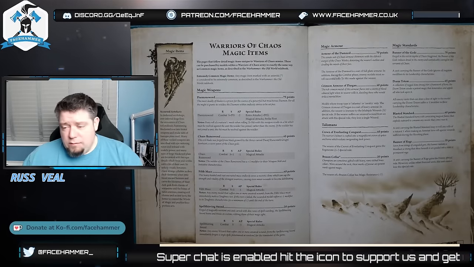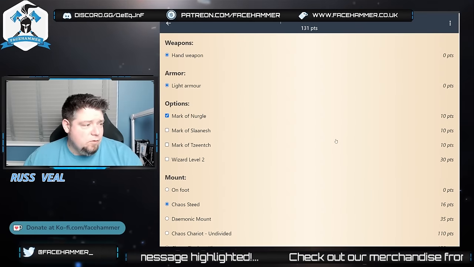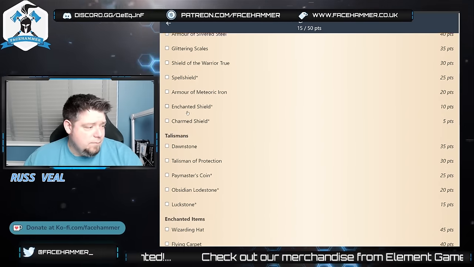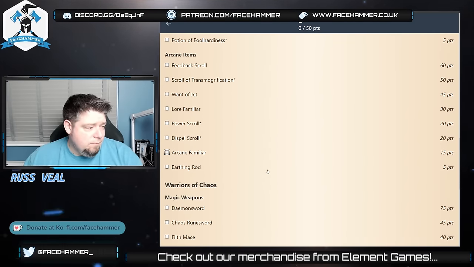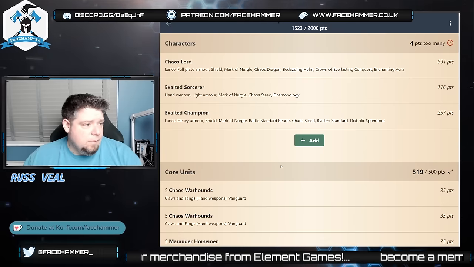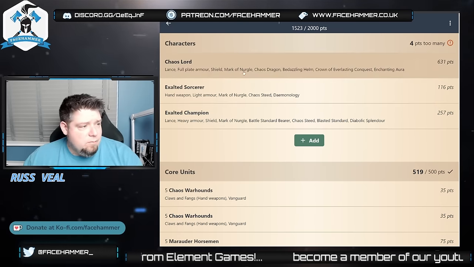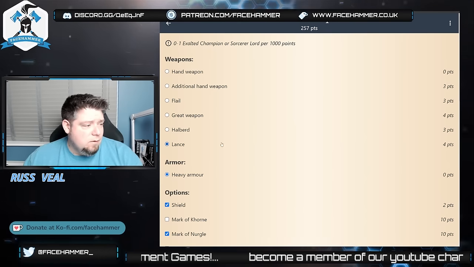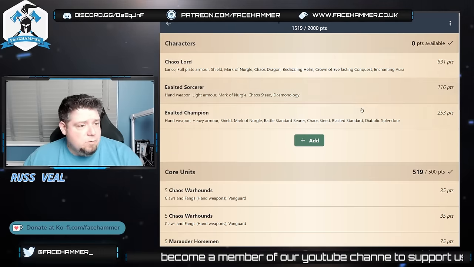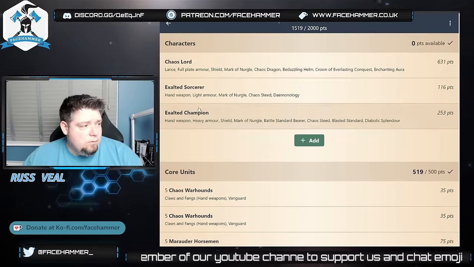So what am I going to do about being over with my characters? I've got 19 points to find. So the obvious one is to get rid of the Arcane Familiar and say, don't need that. Okay, and that puts me 4 points over. So on my Exalted Champion, I don't want to drop anything on my Chaos Lord. On my Exalted Champion, I've got a Lance. I'm going to drop that to a Hand Weapon. Bish, bash, bosh, I'm bang on, so I'm fine. There you go. So that's my character loadout.